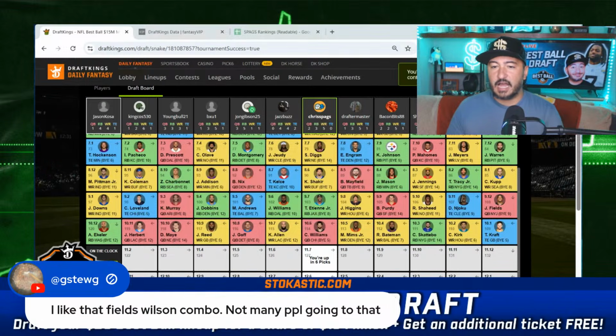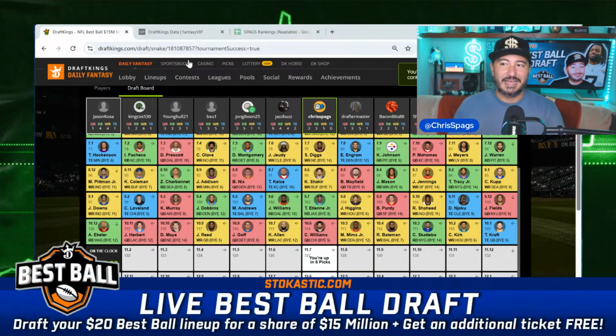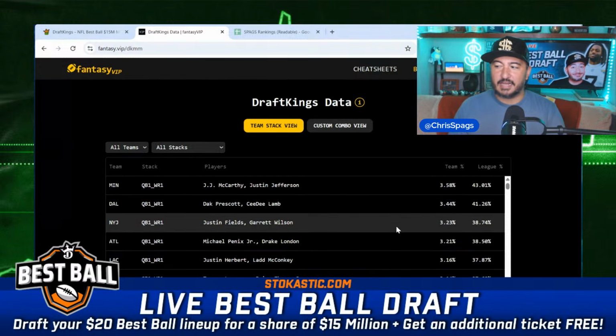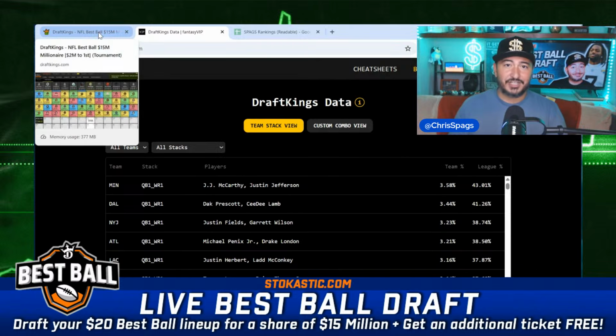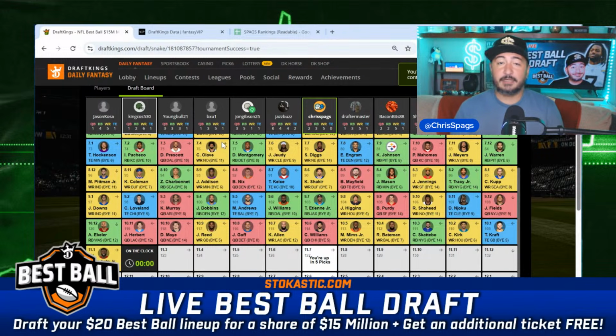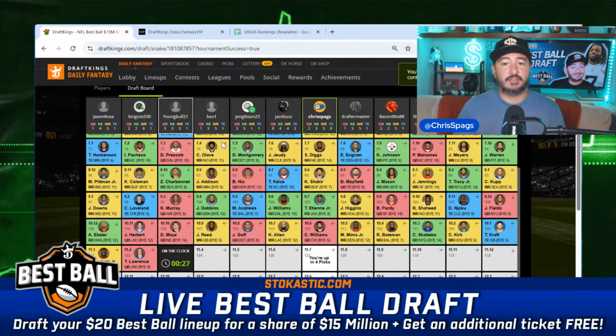Like that Fields-Wilson combo, not many people go into that. Well, again, it was 40% owned. It's like when there was data earlier. This data hasn't been updated since the end of June. This Fantasy VIP site I've showed you guys before. This is the end of June. It was 39% owned. With Garrett Wilson's price getting cheaper, Fields' price getting cheaper, I assume it's probably at least that 39%, if not 40 to 45. So yeah, it's going to be owned, but they could still be a stack that has a high advance rate. It could still be a stack that maybe those other teams that have him so much aren't built as well as the team you build, and then it spikes in the playoffs. That's my hope.